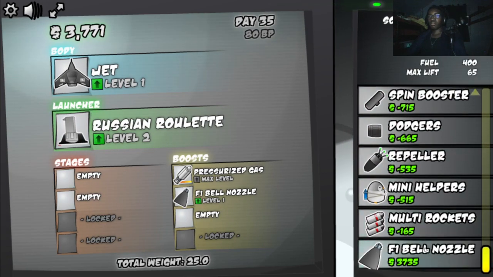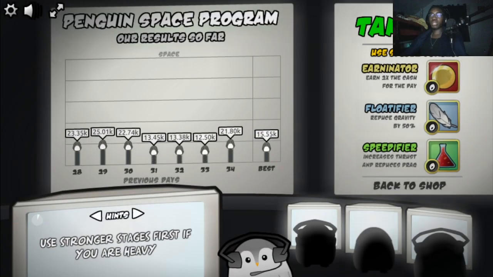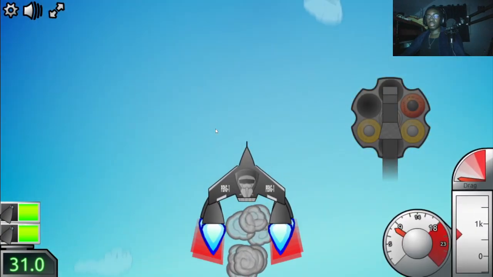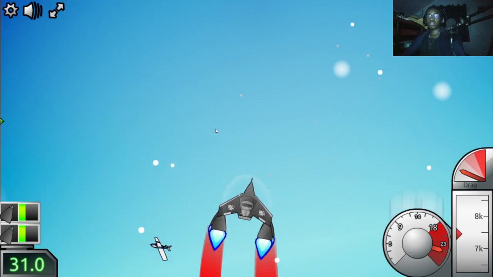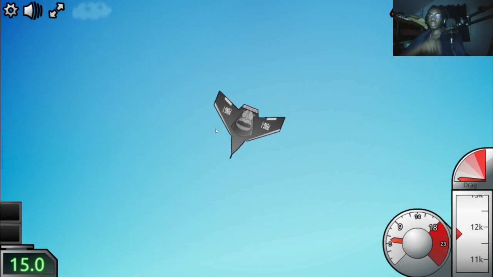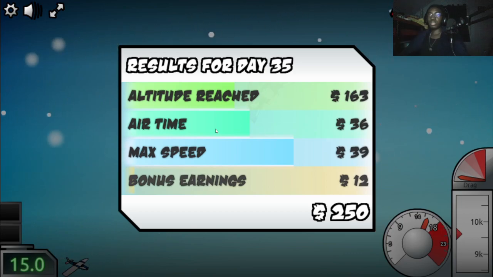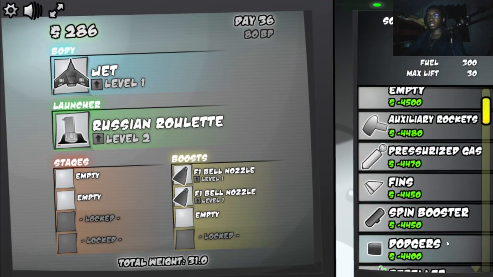We have to get a 49. So I double that on answers. This will be good for the long run. Okay, you know what? Maybe I want to try and get double bell nozzles. Yeah, okay. I think I just learned an important lesson.